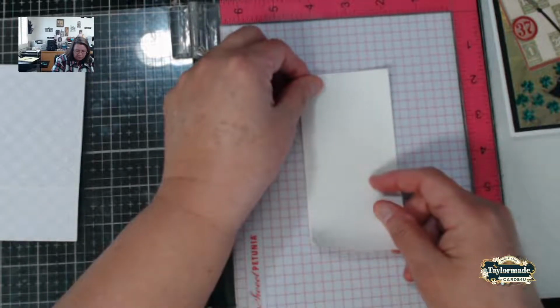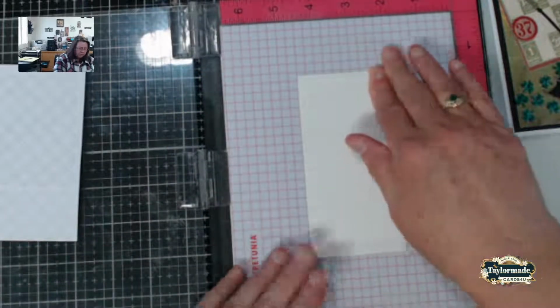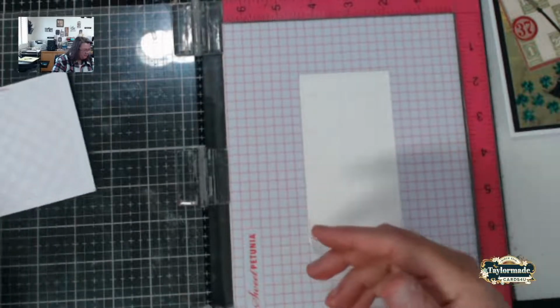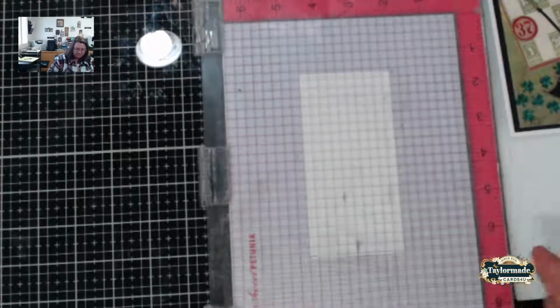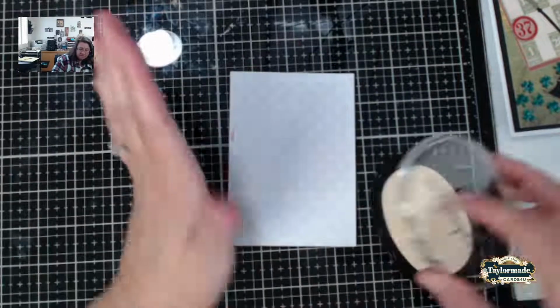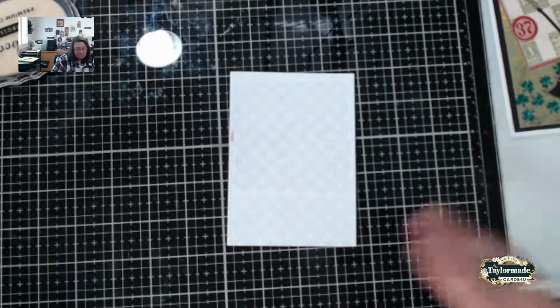And then what I was doing is I was putting this paper back on it to protect the integrity of the stickiness, and then I would close it back up. So yeah, I like the sticky grids. I'm definitely going to use them. I think there's definitely a purpose for them. So I just wanted to try that out.